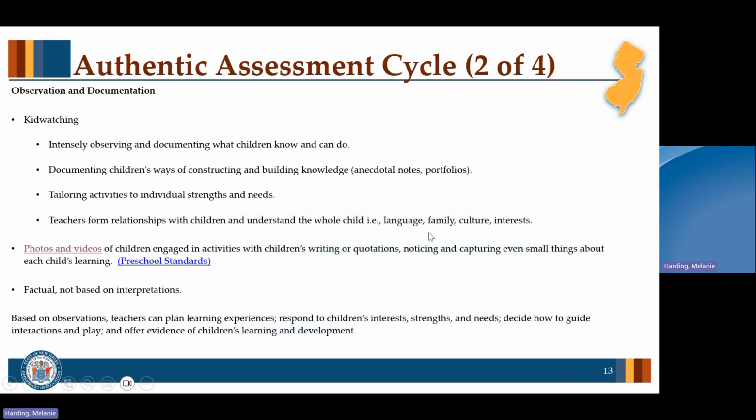So think about that video. Oh my gosh, there was so much that she knew. We could determine her assets and where to take her from there, because she was really in a 3-4-year-old class. It was a mixed age class, and she was definitely ready to go to a higher developmental level, even past those preschool standards.